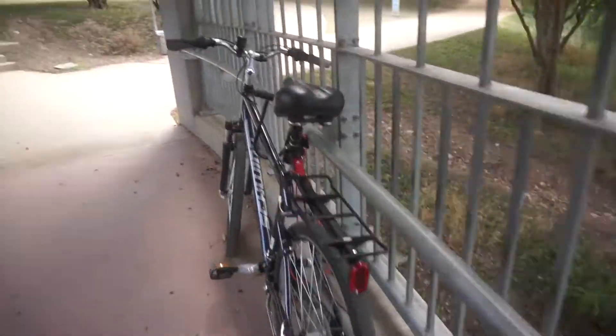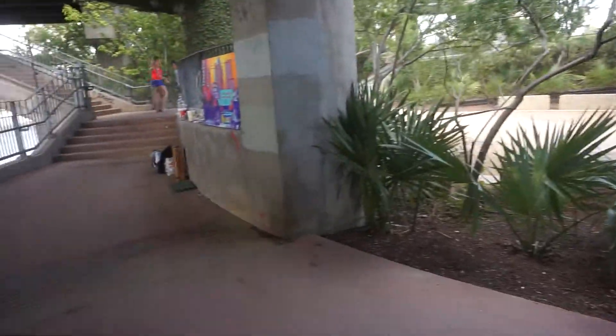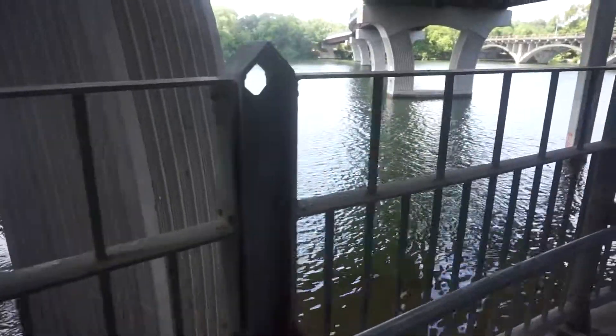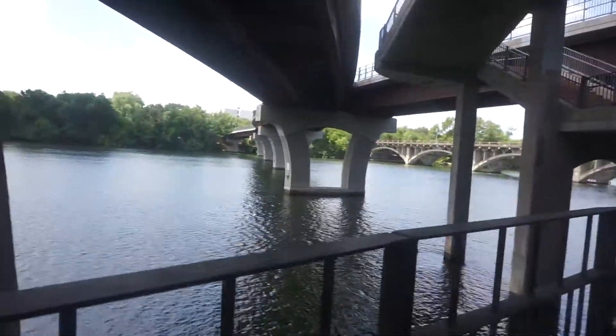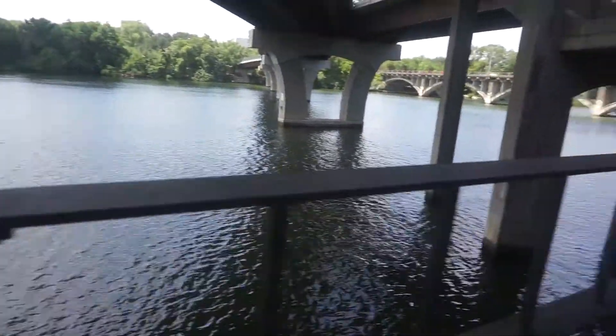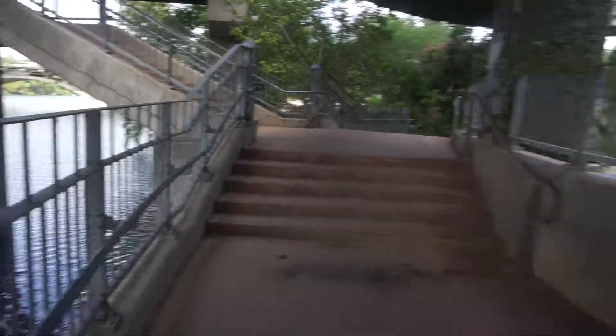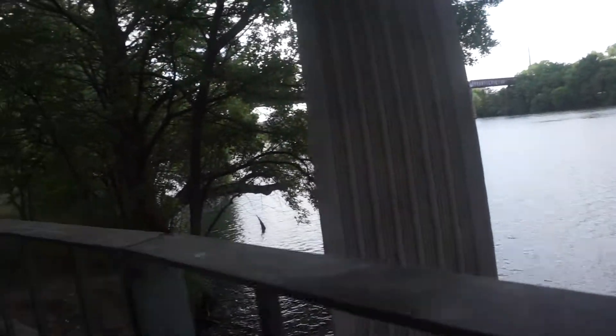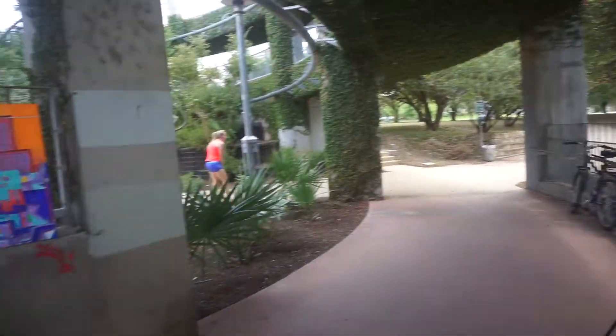Everything comes down here on the bicycle. Why do I paint on the hike and bike trail? Well, I'm not really on the trail — I'm more on the lake, and this structure forces any small breeze to amplify. That's my theory. And then the cooling effect of the water makes the whole place a lot cooler. If I were in my studio now, I'd be paying for electricity running an AC full-time, and I don't really need that. I'm one of those starving artists.